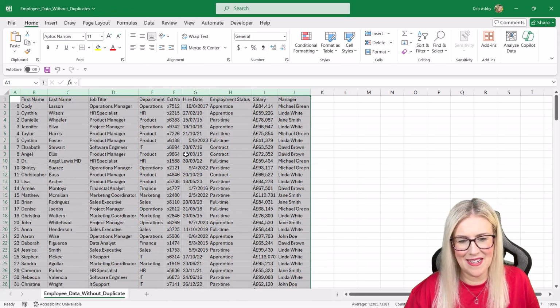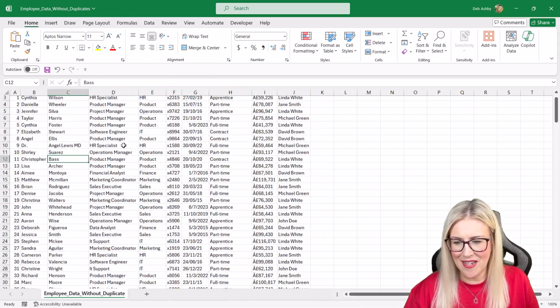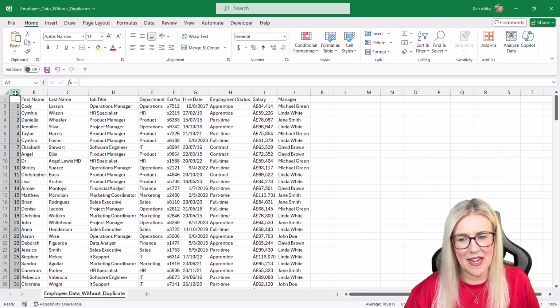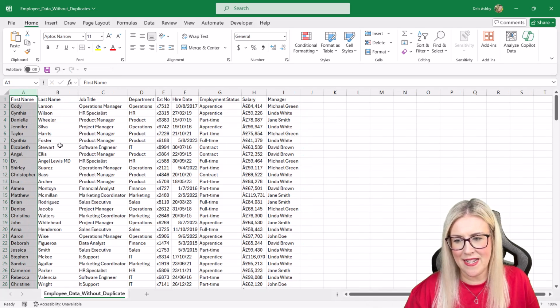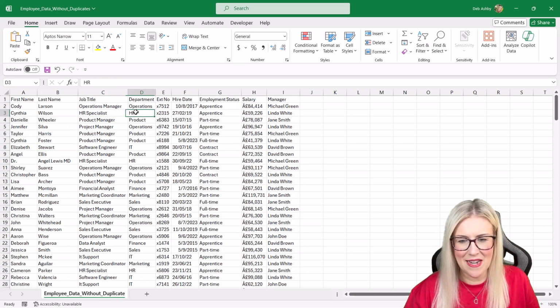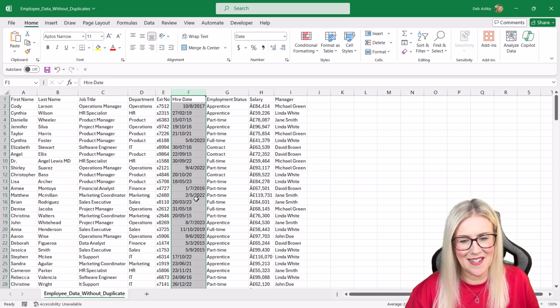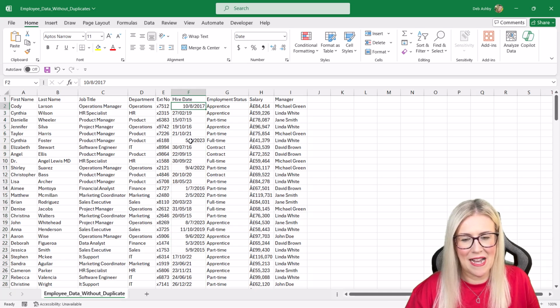Let's double click to open. Everything's looking pretty good so far. If you don't want this index column that it added at this stage, we can just simply delete that out. But I like the way this is looking. However, I can still see a couple of issues. Notice in the hire date column, it's got itself mixed up a little bit here, because it's got a mixture of UK date format and US date format. So I'm going to need to deal with this.